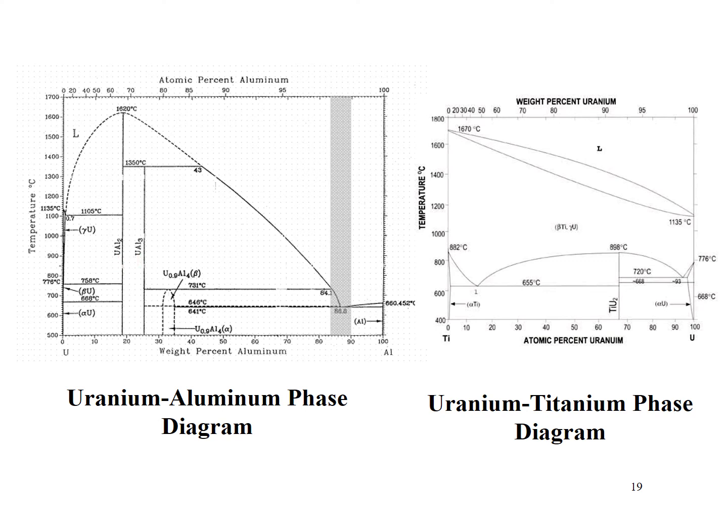If we mixed uranium by weight with 25% aluminum, it would fall right about here, and we would have a mixture of compounds based upon where it falls on this phase diagram. Over here, the 25 would be primarily the uranium 3 aluminum with a little bit of the uranium 2 aluminum.